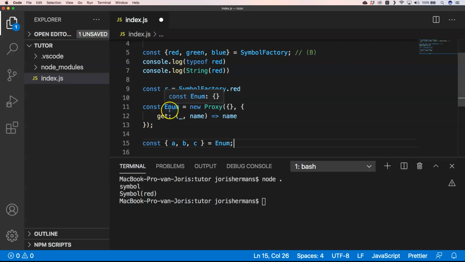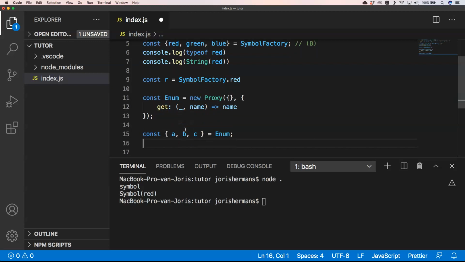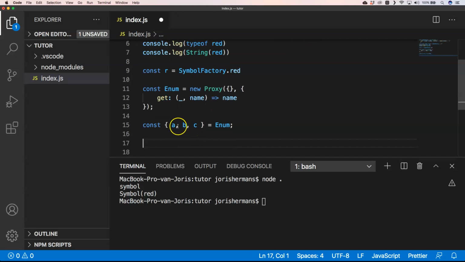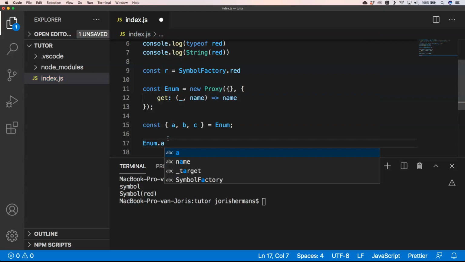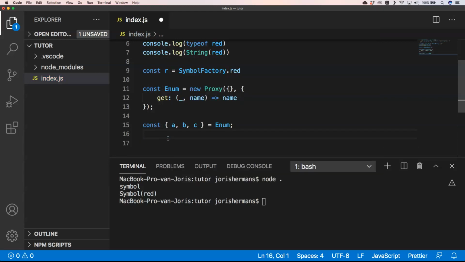So if you want to have an enum directly within JavaScript, you could apply the same kind of trick, and then you have an enum there, and so A would be just that. So it's the same as enum.a, right? But here we just do a destructuring of that so that we get values A, B, C of our enum, right?